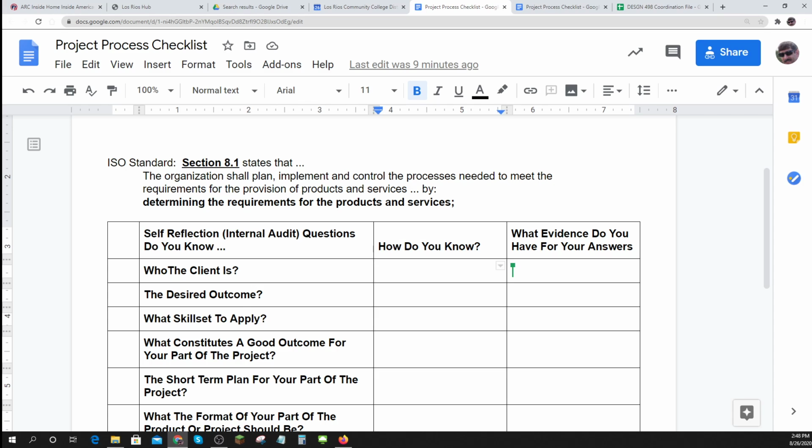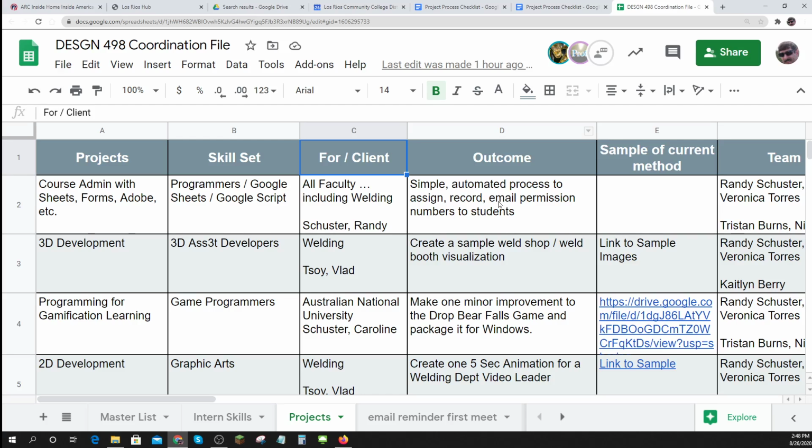Okay? And you may not have the evidence, but you should. You might say, my department, my project leader has the evidence. So once you know who the client is, you should probably, if you're going to know the requirements, determine the requirements, know the desired outcome. They're sort of the same thing. They're very close. And how do you know that? Well, our desired outcome is listed right here. Okay? It's not exactly like knowing the requirements, but it's a good start.